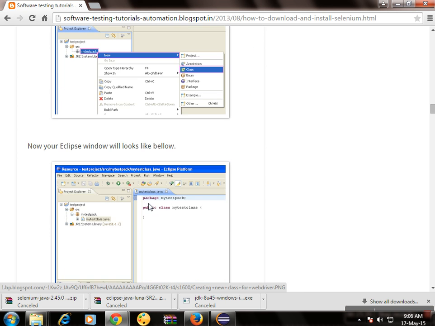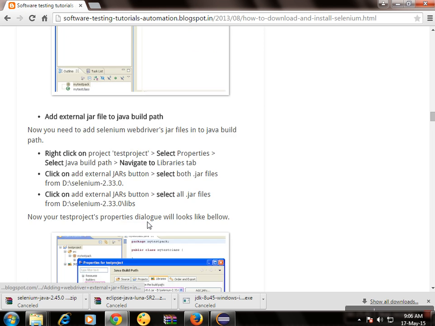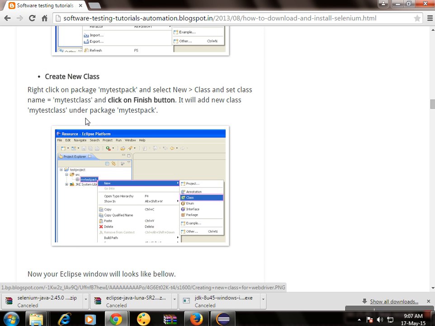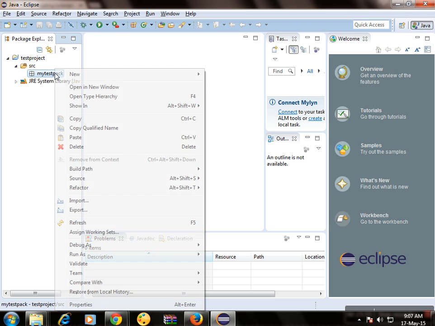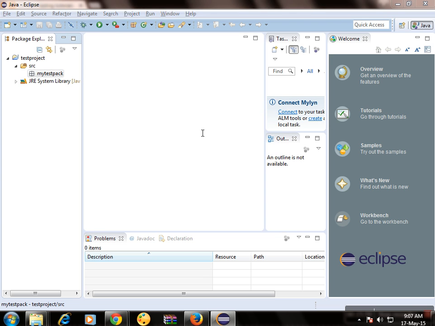Now this is the time to create a new class. Class means where we will write the WebDriver test case. Okay, so I am creating a new class with the name my test class. So right click on this package, New, and select Class.